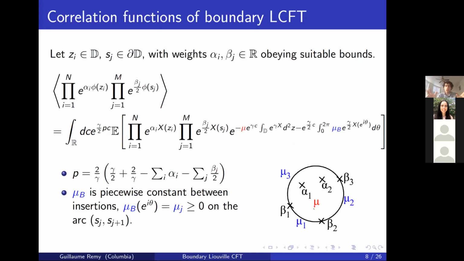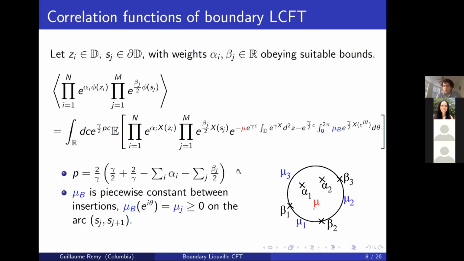So I hope to see it again. We take the path integral definition of physicists. So basically, we have these Laplace transforms of the field we want to compute times e to the minus the Liouville action. And in the Liouville action, you take the gradient squared term and remove it, because now you've replaced it by the expectation over the law of the GFF. What you have left are the two Liouville potentials, which are now, in probability, interpreted as these Gaussian multiplicative chaos measures. And you have two, because since we're working on a theory with boundary, we have the choice. We can put these either in the bulk or on the boundary, or both.